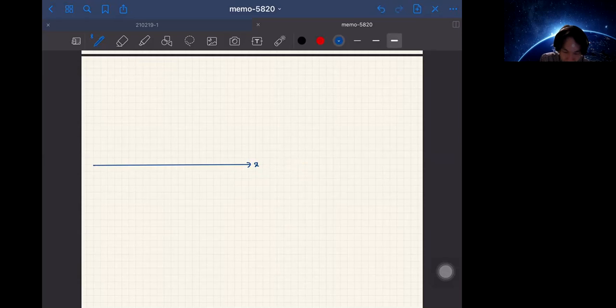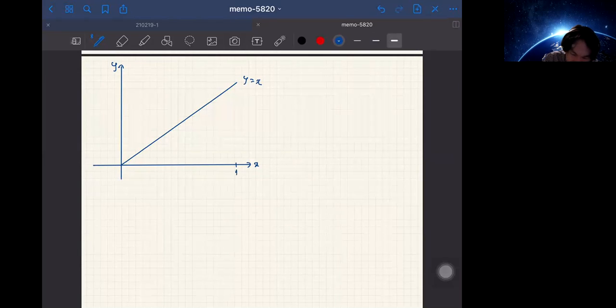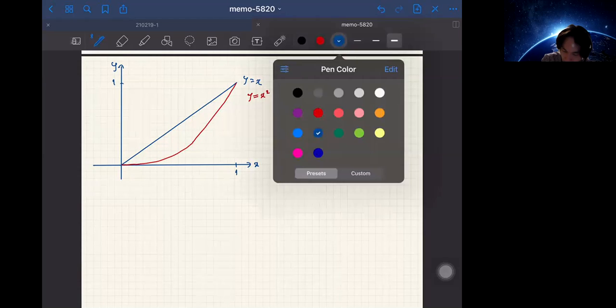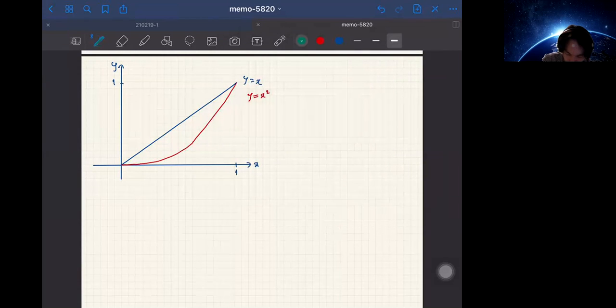So here is x and here is y. And y is equal to x is this line. Suppose this is 1 and here is 1. And y is equal to x squared is, maybe I change the color, this. And y is equal to x cubed is like this.